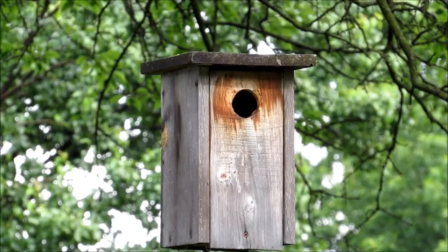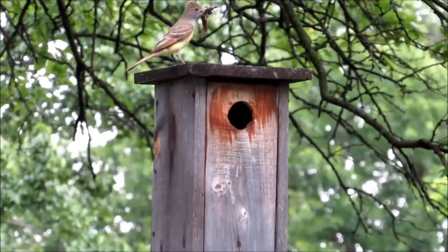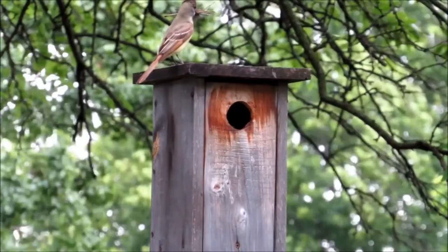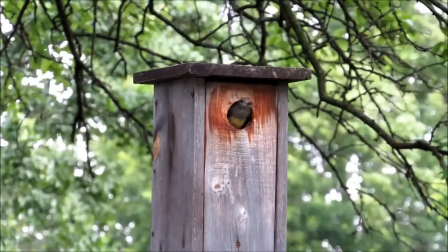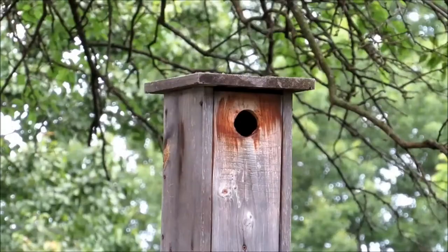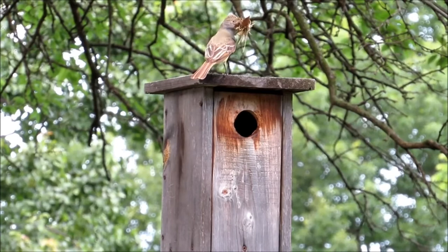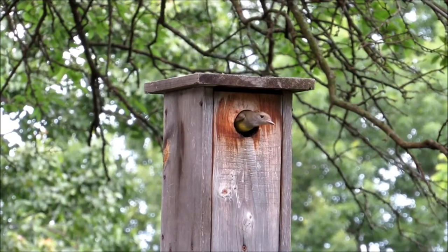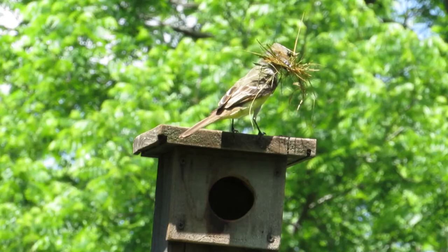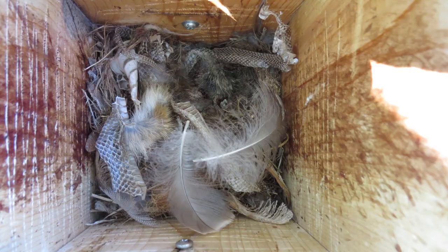I took the box down, enlarged the hole, and put it back up. I went off to run errands and when I returned they were nest building. They nested successfully and fledged their young. The next year a male house sparrow showed interest in their nest box. I thought they were big enough to defend their nest against him — I was wrong. He destroyed their nest. I trapped the house sparrow but the flycatchers never returned. In the following four years they raised a brood and fledged the young, mostly because I was trapping starlings and house sparrows. The next year all the eggs disappeared before hatching — I think an avian predator ate them. The following year they nested successfully, and the year after that was a failure because the nestlings all died in the nest box, possibly from parasites. Overall the flycatchers were quite successful and fledged many young in my Topeka yard. I have yet to attract nesting flycatchers to my South Dakota property, but they are uncommon here, as can be seen on the range map in the video description.